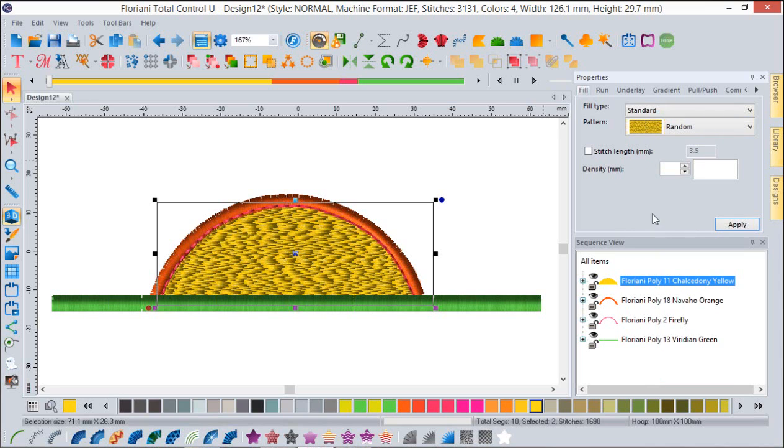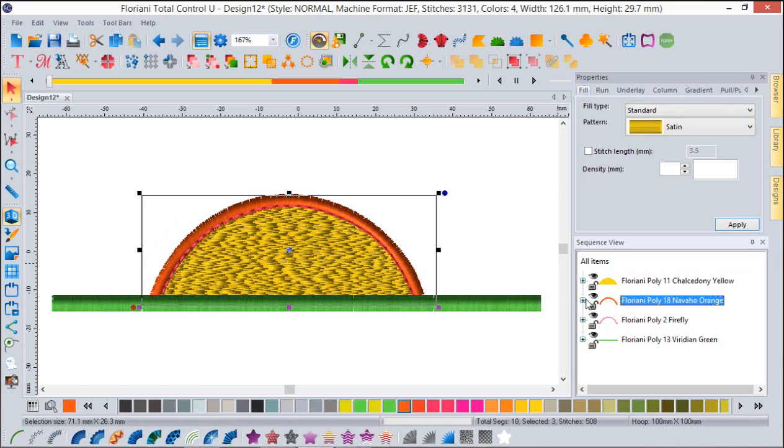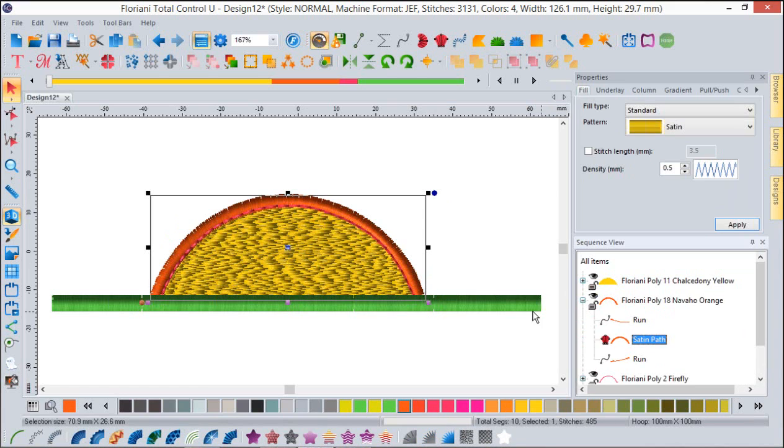Now, I have that outside satin stitch, the orange, but I see that orange as being beams or rays of sunshine going up. So rather than being straight and flat along that side, I'd like that to be peaked. So you know what I'm going to do? I'm going to implant what's called a jagged edge satin stitch. Now you can go right up here in the properties box and look for it, but all you really have to do now is select it over here, click it open, click my satin path, and just come right down here to these wonderful icons, and there's your jagged satin right there.